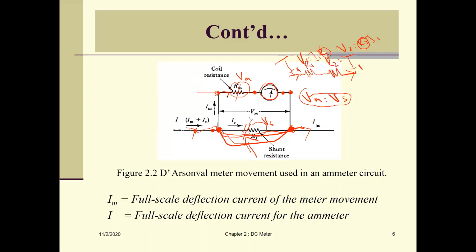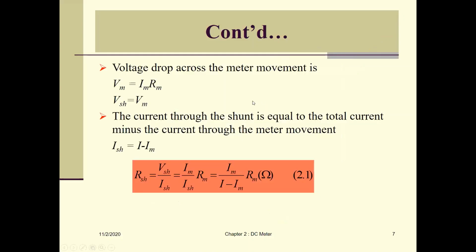So this one we call the IM, so this one is IM multiplied by RM. That gives us the voltage here. To get the voltage here, VS equals IS RS. That is the same concept, which means VS and RS give the same voltage. I mentioned to you that the voltage in parallel will be the same.